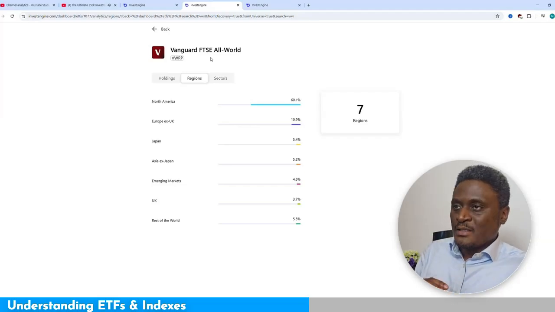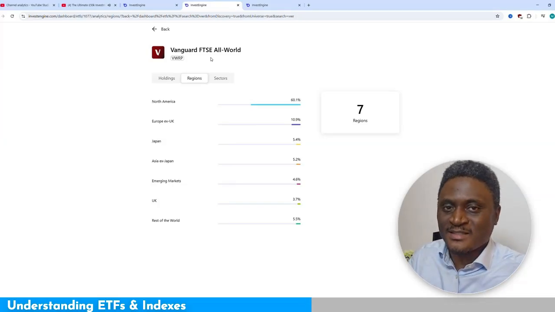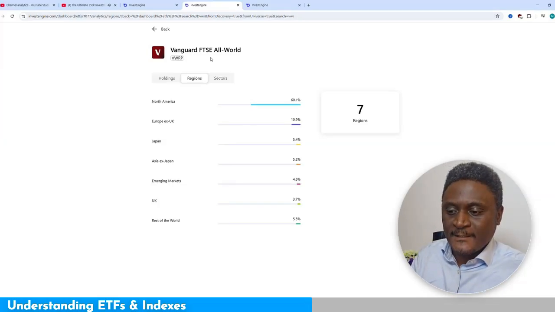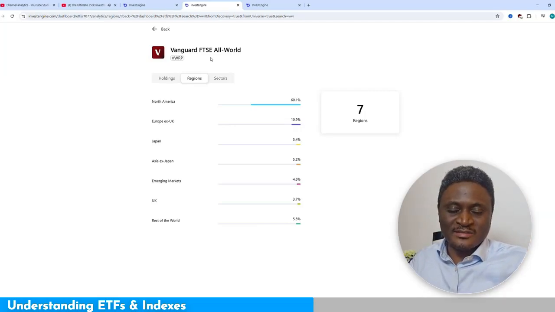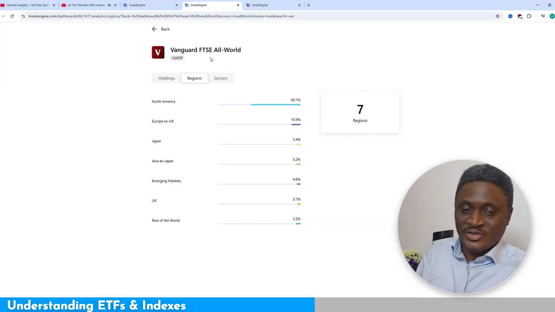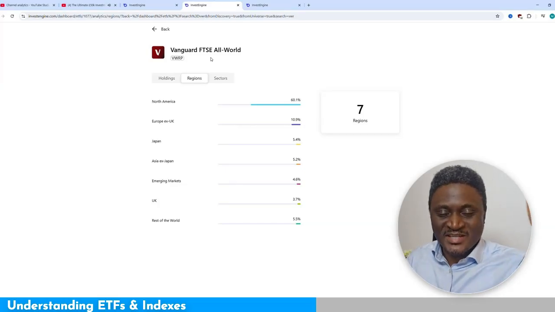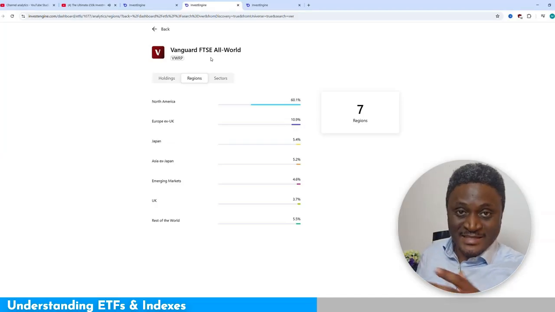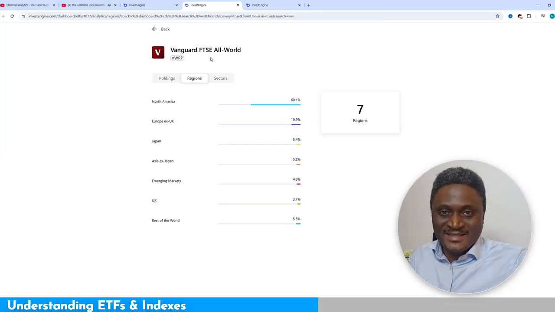That's what an index is. Now, an ETF basically is a fund that tracks the index and invests money based off the index. So it's like saying the weather is tracked by the meteorological organization, or the government organization that tracks the weather. And then you now have a TV station that reports the weather that is tracked by the Met. It's not the weatherman on the TV station that is tracking the weather.